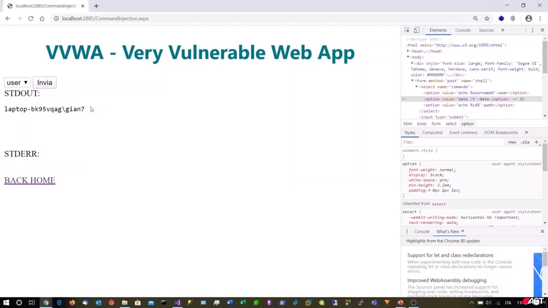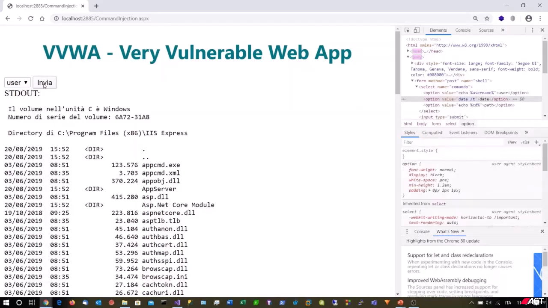And it displays the user's name. Or we can insert now the dir command here, and then we can see all the server-side content of the current directory.